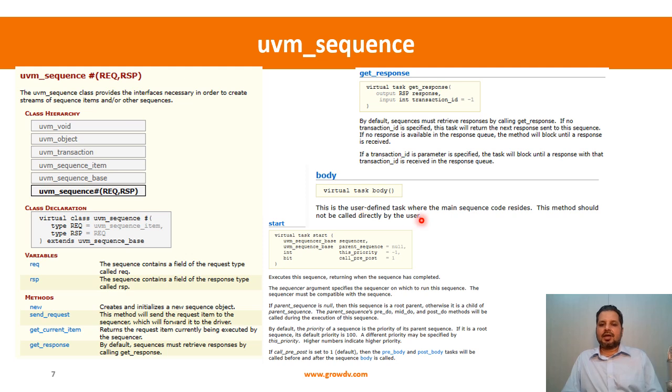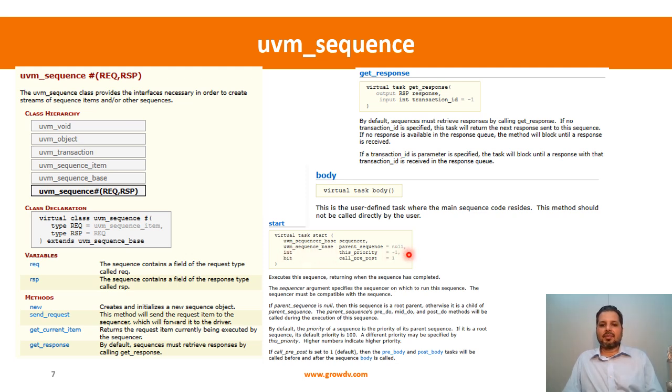This method should not be directly called by the user. The user should create an object instance of the UVM sequence and call dot start on that particular sequence object. When you do that, you have to pass the sequencer.